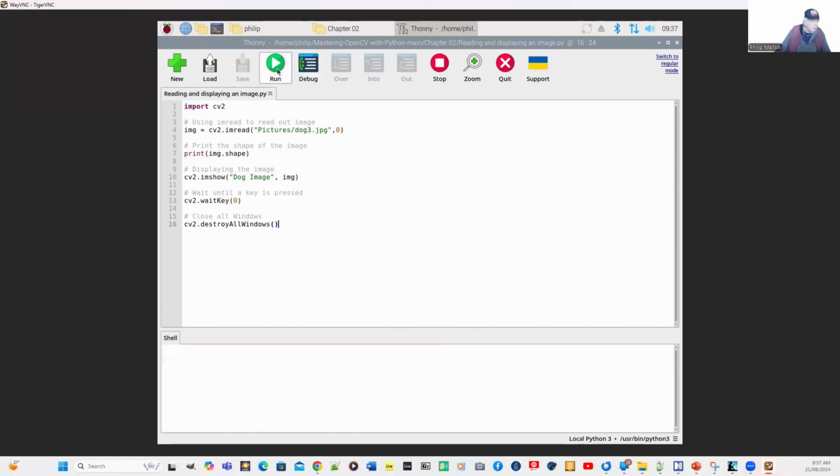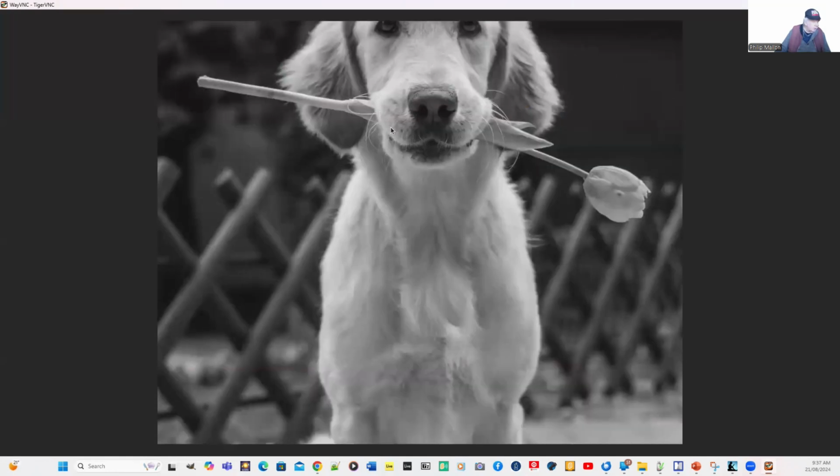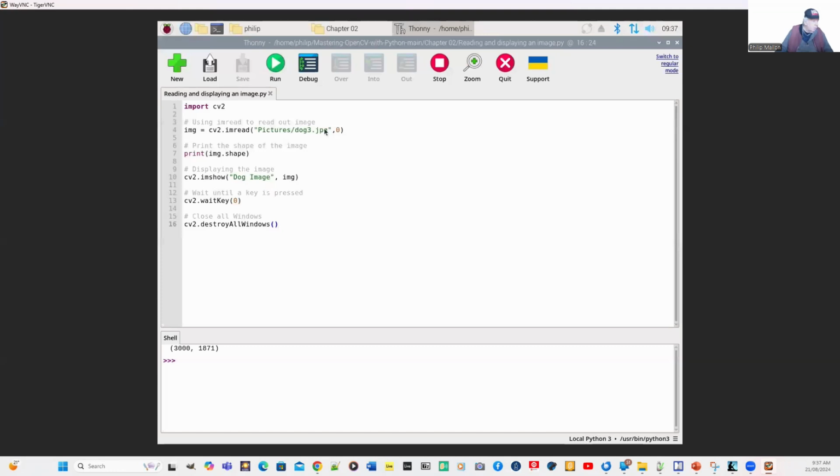So I'm going to run that now. Okay, you can see it. Now, that illustrates one of the problems with using this book, because the image sizes are much bigger than the image size that I've got on the Raspberry Pi. So I'm going to have to do something about that.